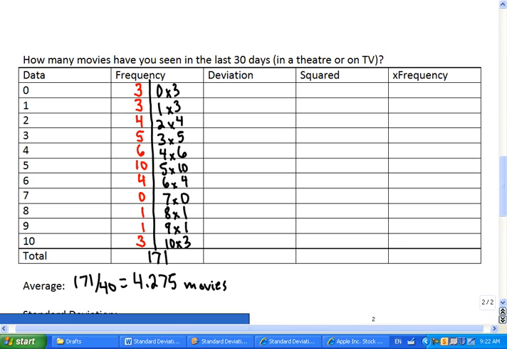So now that we know what the average is, we're going to figure out how far everyone is from the average. Right? We're starting to calculate this distance. So I'm going to start filling them into this column here, this deviation one. For example, in the first one, how far is 0 from 4.275? How far is 1 from 4.275? We're just going to do this all the way down. I'm going to come back and put the answers in there for you, but you're welcome to use your calculator as well. But for now, I'm going to fill them in, and I'll pause our video.